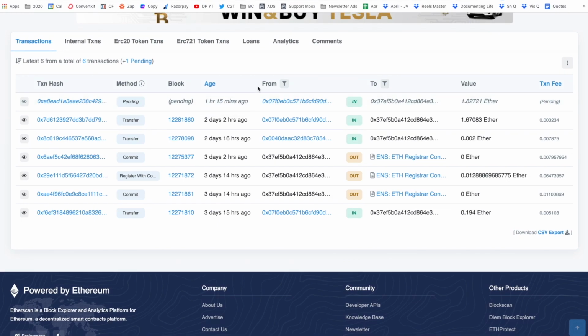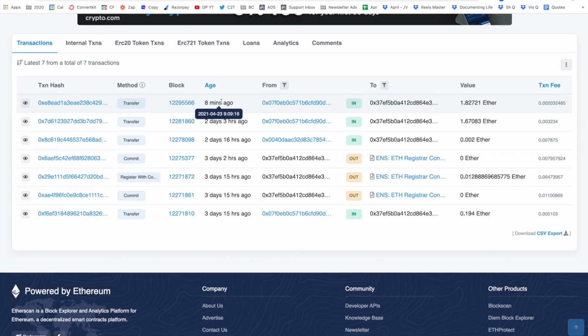It's 1 hour, 15 minutes and it's still pending. So just wanted to update that it is still not done. And I'll pause once again and I'll come back if it is done, or maybe I'll just update you. It is done. You can see the thing is being transferred. Gas price, okay, fine, I won't go into details, but the transfer is now complete.